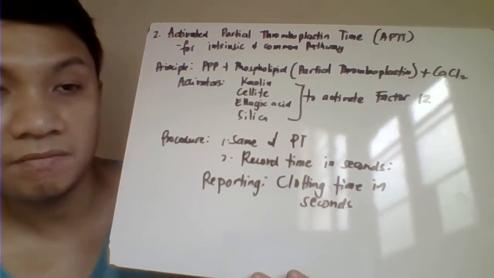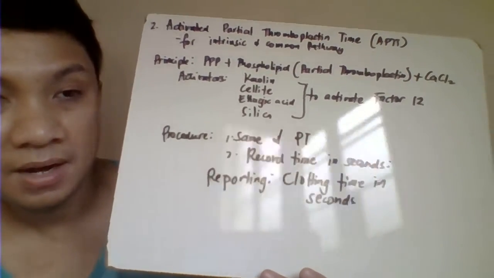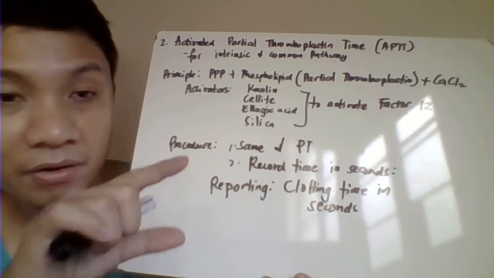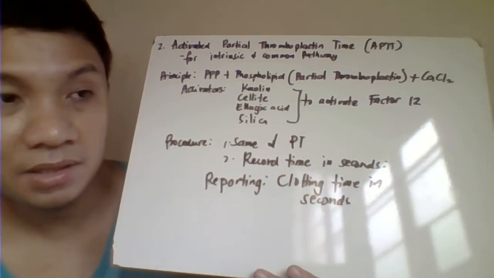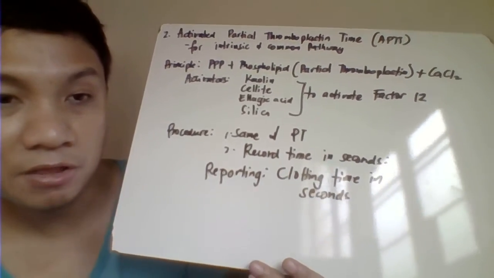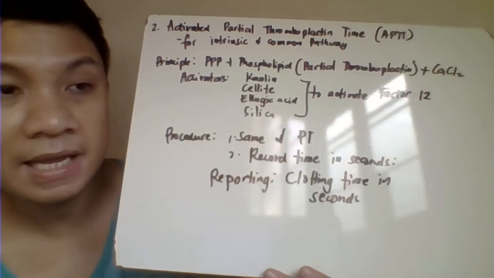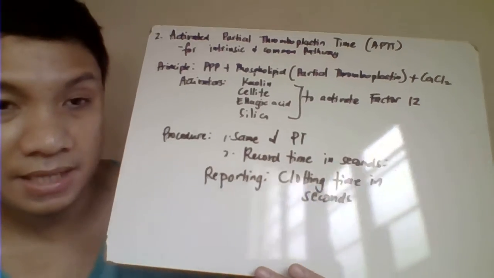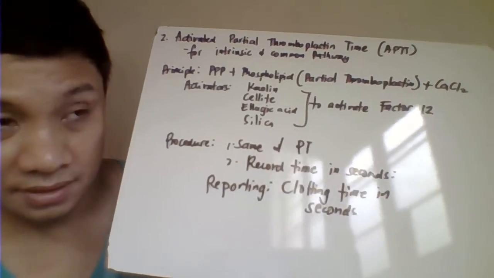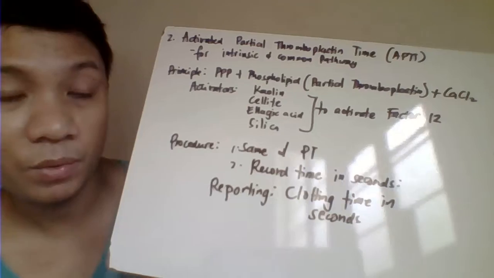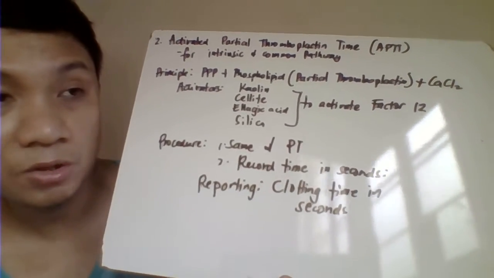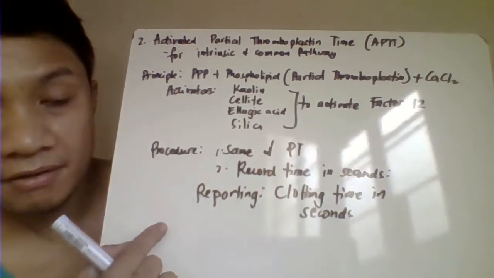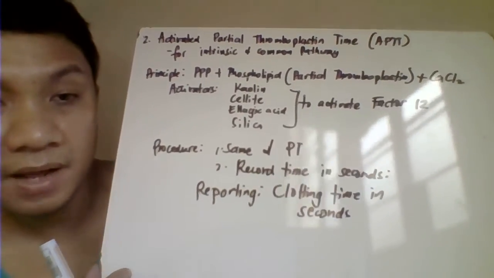So you need to collect the blood of the patient, collect that one with your buffered citrate. So always remember that with our buffered citrate, you need to collect up to the desired mark. It should not be a short draw. If it is a short draw, you lack blood, your test result will be prolonged with your prothrombin time and your APTT. And it should also not be hemolyzed. And at the same time, you need to process the specimen within 4 hours of collection, stored at 18 to 24 degrees Celsius. Okay, then for the procedure, just need to have your platelet-poor plasma.